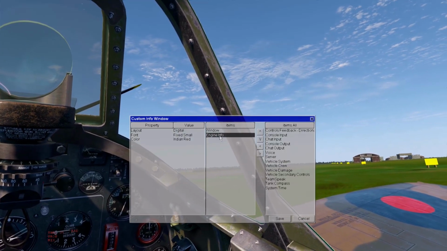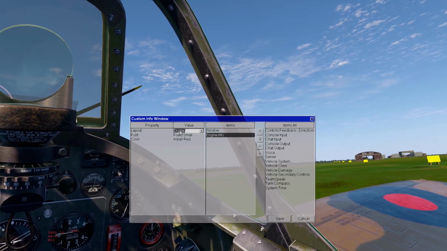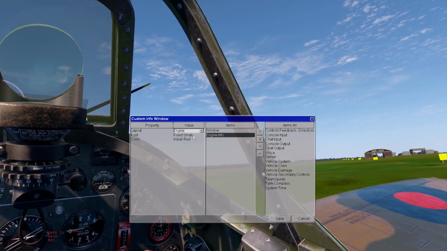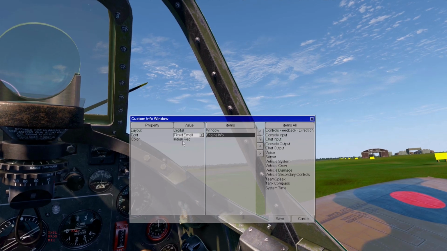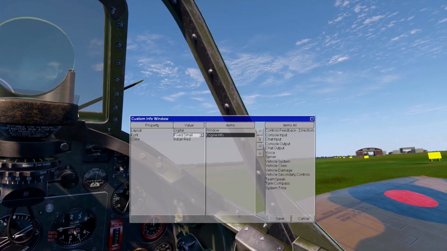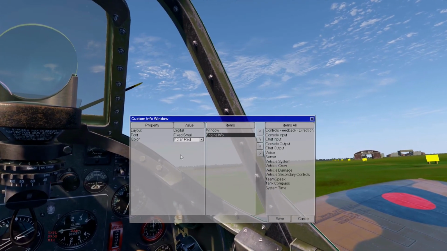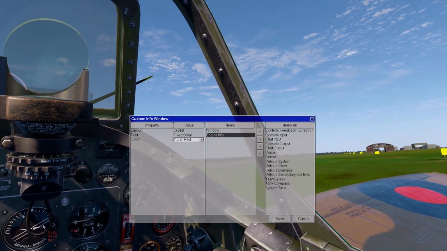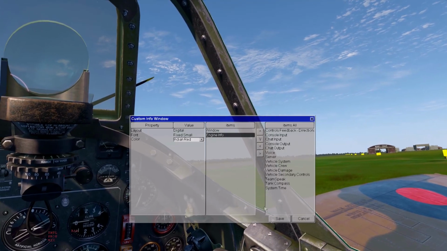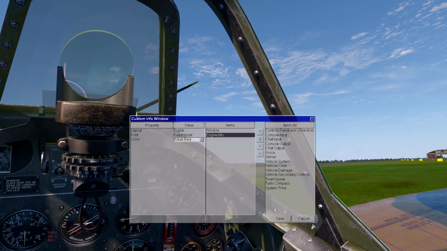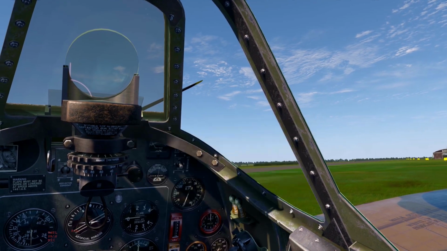If I select engine info itself, I use the digital layout as opposed to the analog, which has the bars. I use the fixed small font, so that's the smallest possible font, and you can choose from the various colors. I just use Indian red, which is the default, which is the red coloring that you can see. So that's my engine information, which is just very small in the bottom left of my screen.